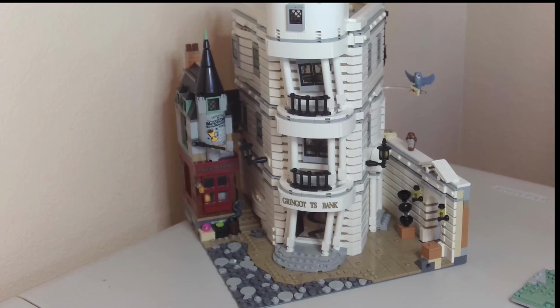Although it is hard to recommend with not only its price point, but also just the sheer size of it. It will take a rather large area to display it because of its size. I do like the little additions of the other parts of the alley, but when I was building this set it did make me hope that in their modular buildings collection, they will add a bank, because something pretty large like this, but more of a bank like one of the Federal Reserve buildings in the US would be, I think, pretty cool, as they have some very nice architecture.